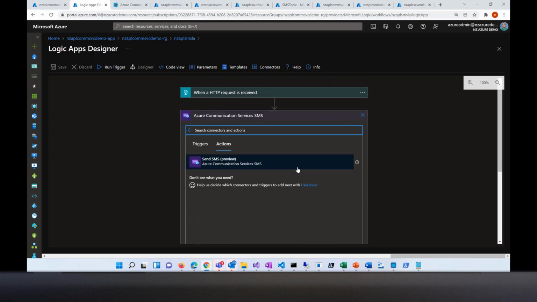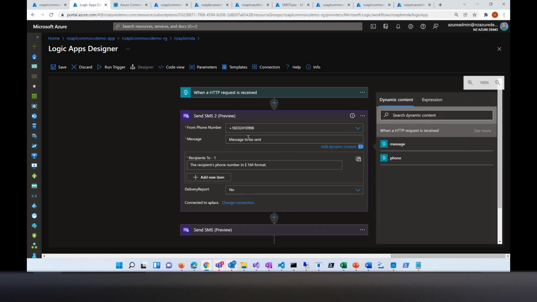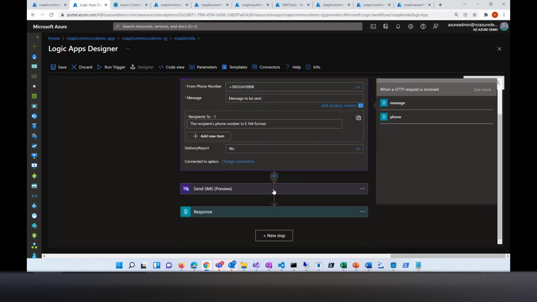Yes, that's the Azure Communication Services. It has one activity, send SMS, and that's where you go in. You get the phone number where you want to send that from, and it will pick that up. You can enter custom values as well, where what message you want to send, and then the recipient phone number and all that. And then that's how you build this activity.